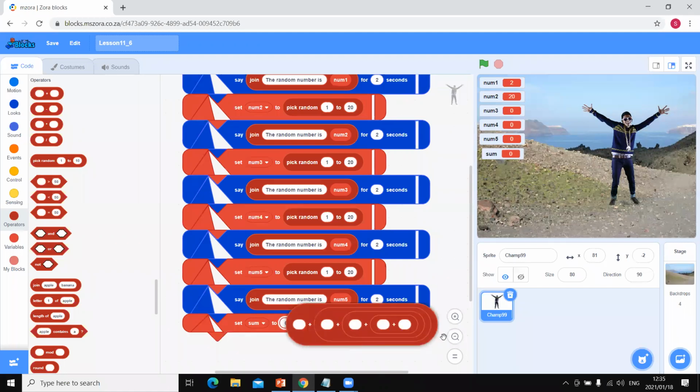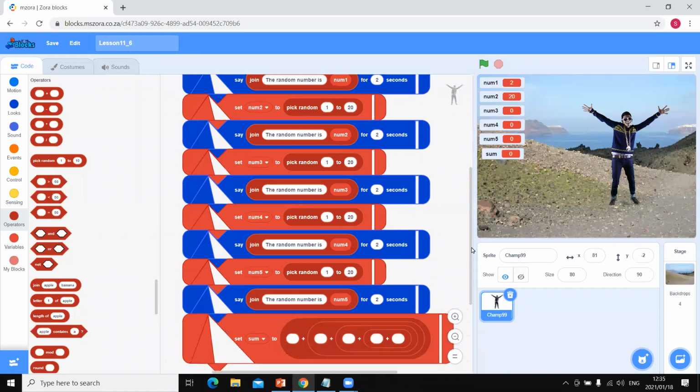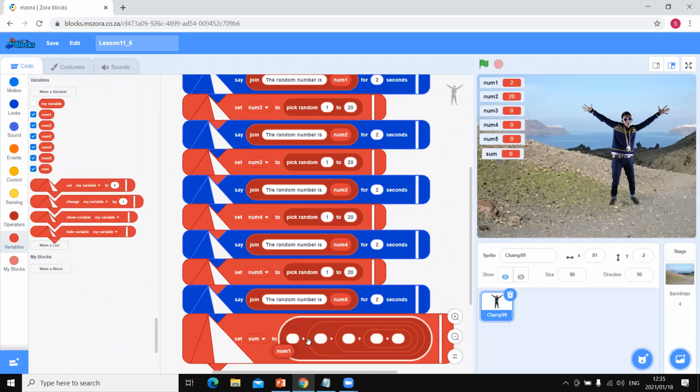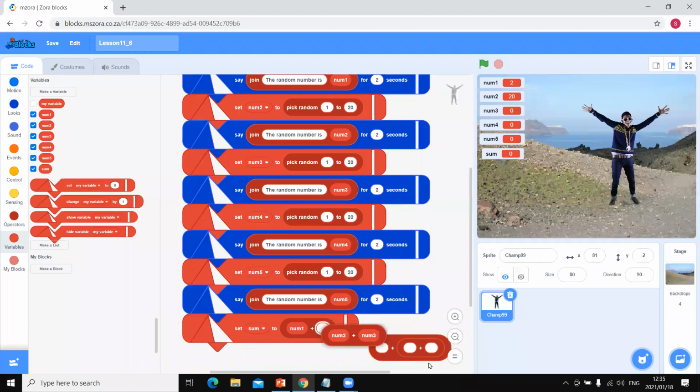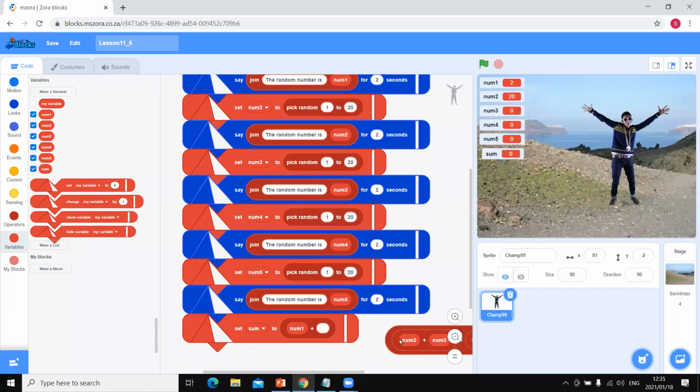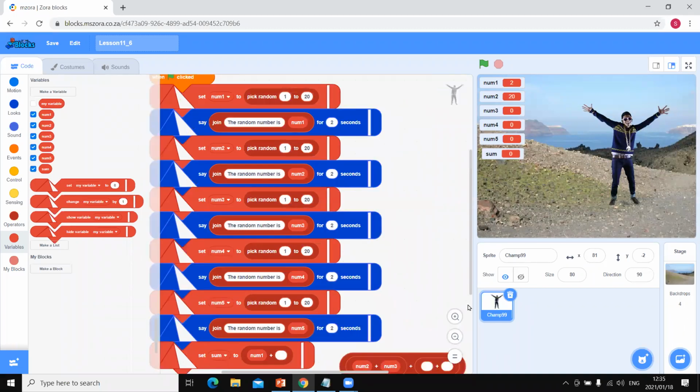Look at that now. Look at how big this became. Put in my 5 numbers in there. I'll go to variables and say num1 plus num2 plus num3. Oh, I messed that up. Okay, just put this inside there. Let's make this a bit smaller.